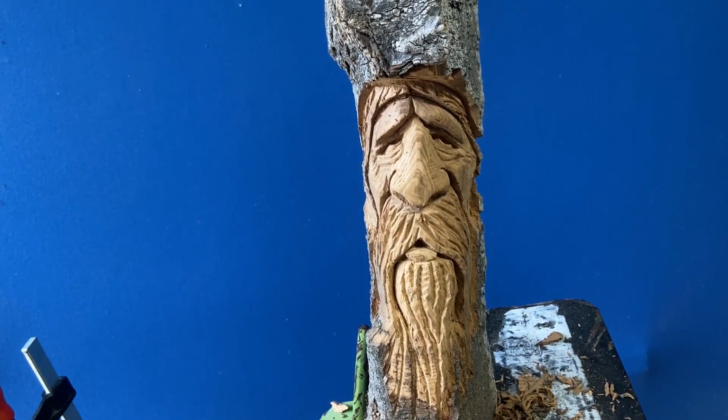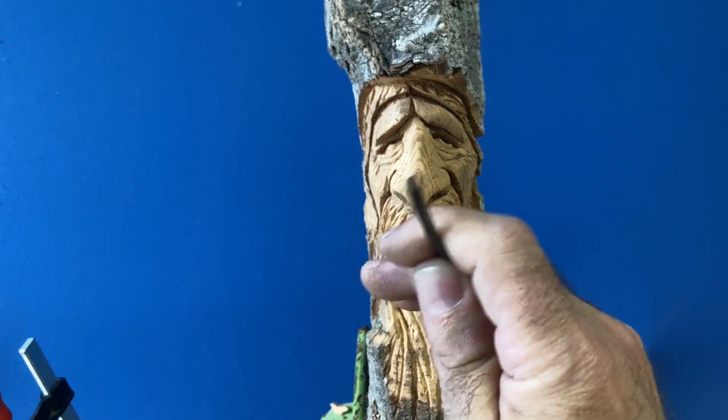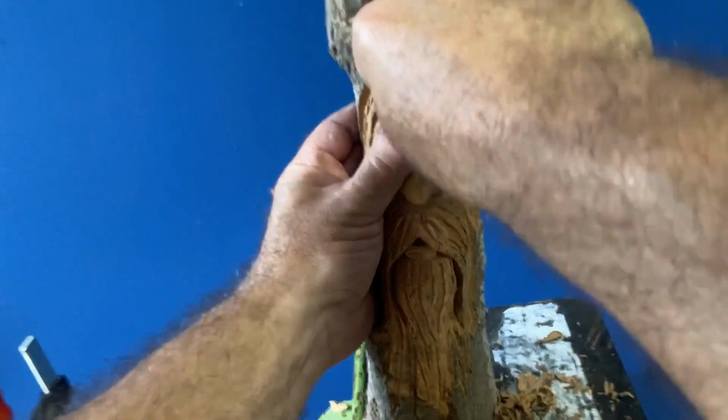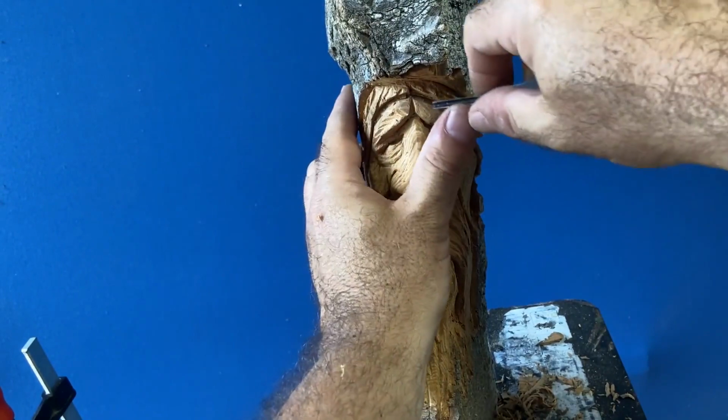Okay, last but not least, we're going to do the eyebrows on our wood spirit. And again, I'm just going to take a small V tool or a veiner or whatever you have, or whatever set you've picked up. And we're going to just put some lines across here with it. Now, this is the most simple way. All right.